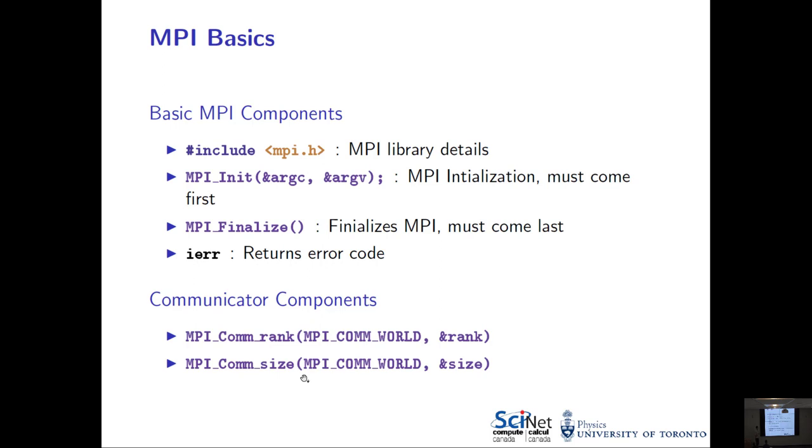A communicator is a construct in MPI that is a group of processes that you want to talk to each other. The very basic communicator that you always have is COMM_WORLD. So when I launch a process with 8 tasks, my world consists of those 8 available tasks to talk to. So I always have that. This is the rank inside this world communicator, and this is the size, or the total size of that. Almost everything we're going to do is just with COMM_WORLD, because I don't want to make a subdivision, but you could.